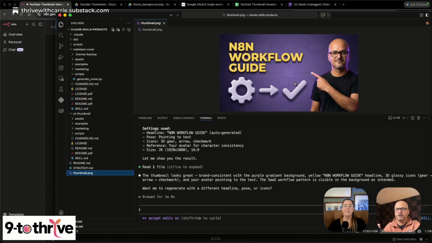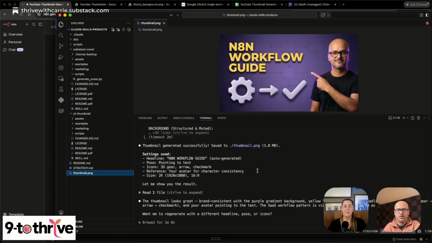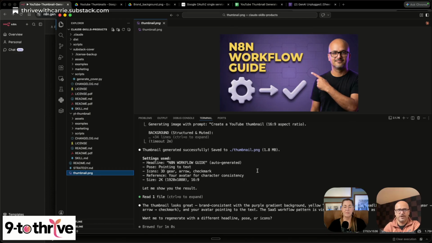we have told it in the skill itself that you have to use some abstract diagram showing node connections because it is n8n, and then use my image. That's how it has created this behind the scenes as a skill. We did not provide it much context. We just said I want an n8n tutorial thing. But if you provide more information, like the entire context of our transcript, for example, if I had this setup here, I would have created it using it, and then it would have been much more accurate.